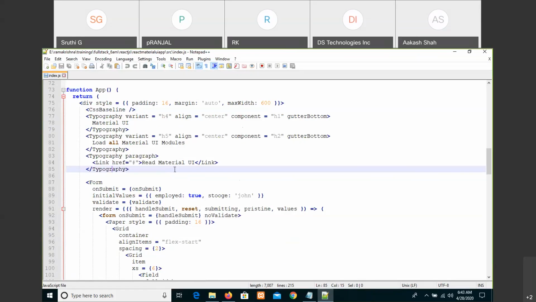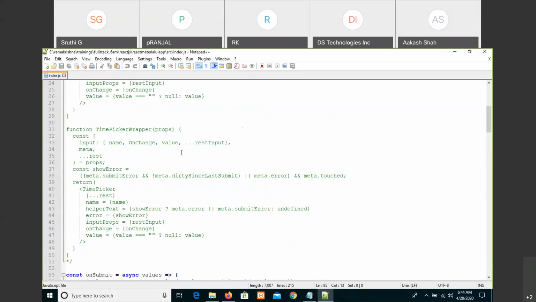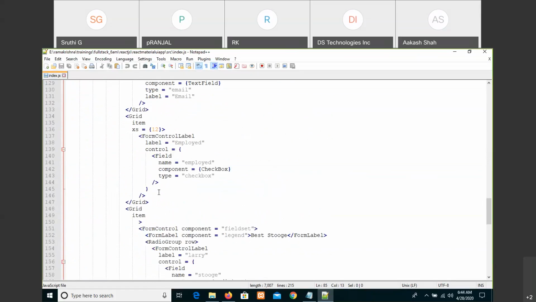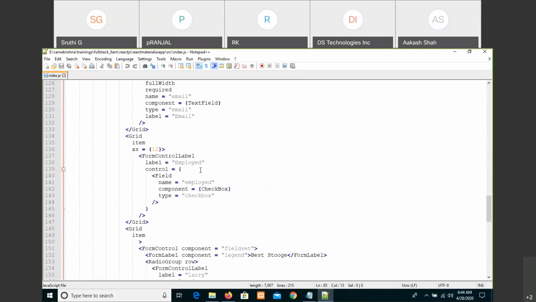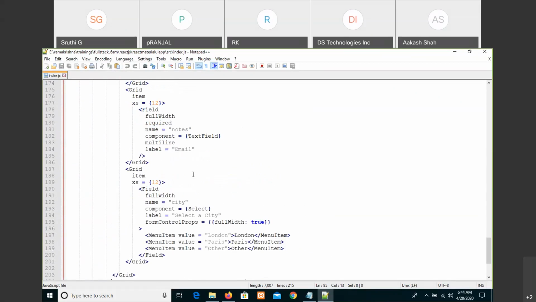Whatever error you get, it will say the module could not be resolved. So just search in Google that module name plus npm install, and install it into your application. That will be resolved. With the same concept, try one by one, and finally you will get clarity on all these things, and how you can create a design.